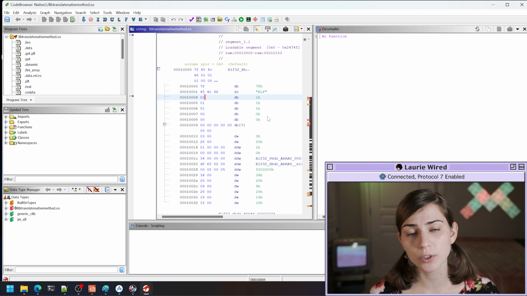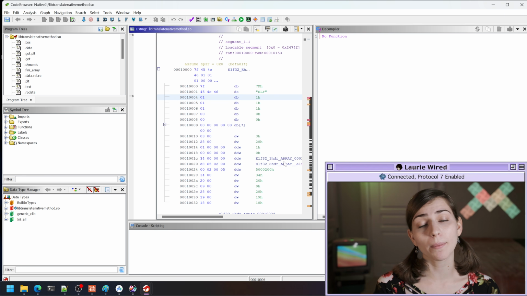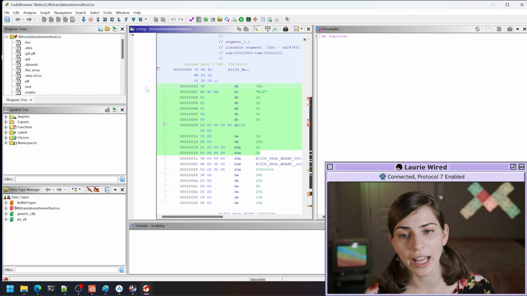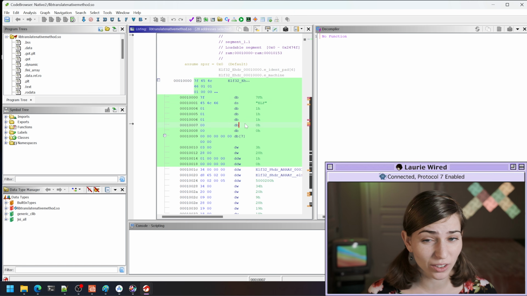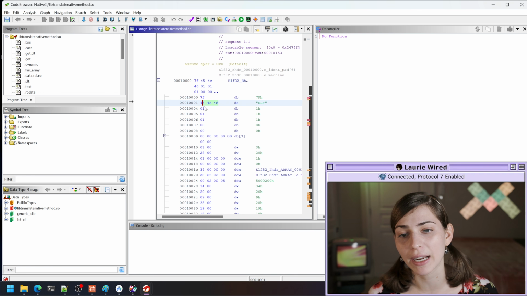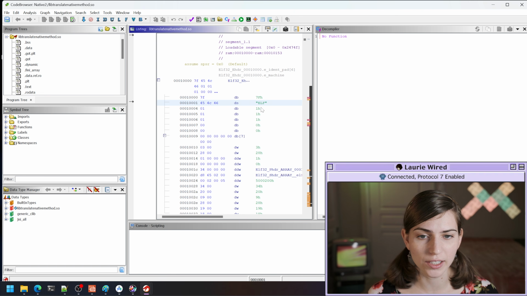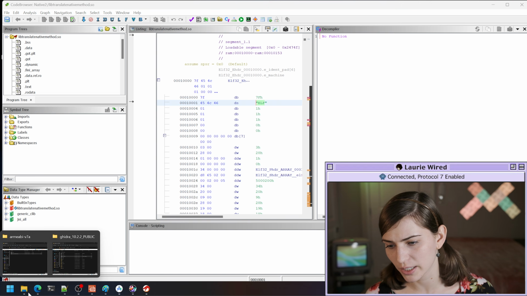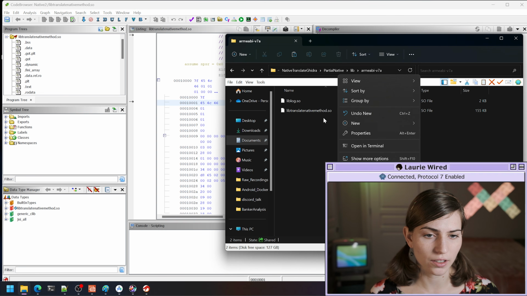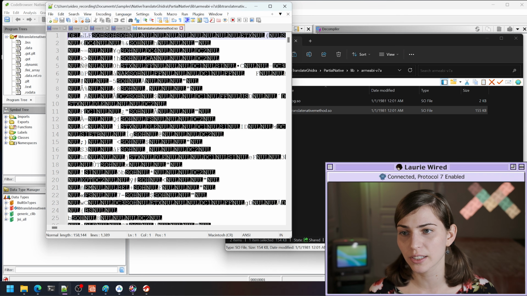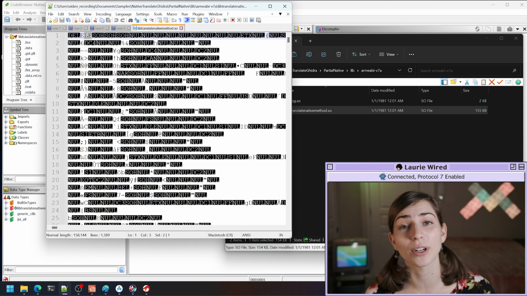So this is what you're going to see when you actually open up the binary inside of Ghidra. These are all the bytes that comprise the actual file. So you see we have our header right here. So if we looked these up in ASCII, these 45, 4C, 46, that's going to spell ELF. And so if you wanted to see an example, just open this up in Notepad++, you see those bytes match right there.